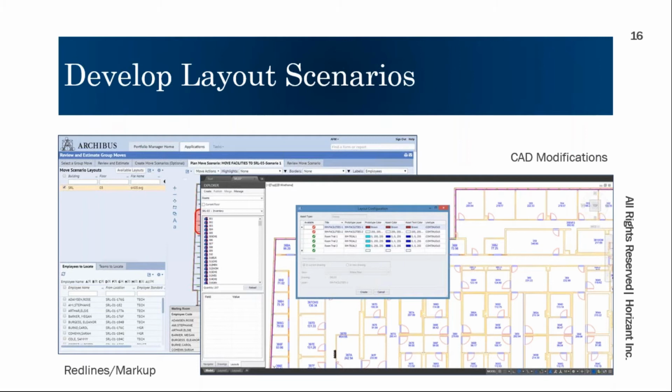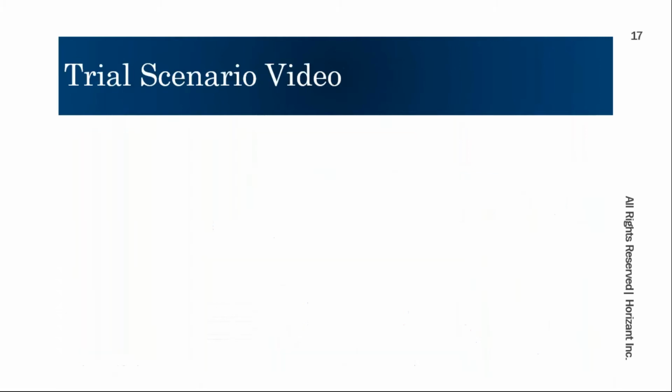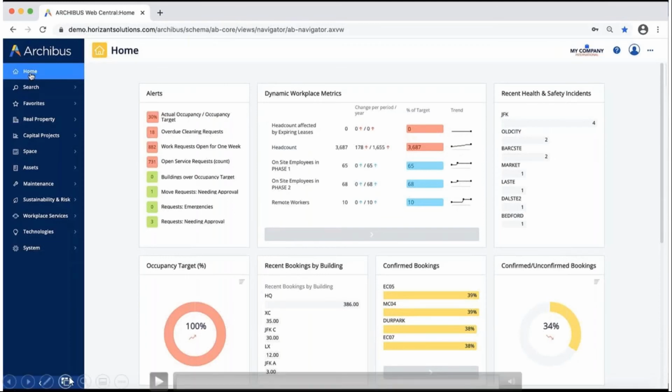For this today, I'm just going to focus on the simplicity of doing, for lack of a better word, box moves, because as I've talked to many of you now, the idea is that you're setting up standard footprints for your organization, and the idea is to move people, not necessarily constantly go through renovations, helping save tons of money and time. So let's go ahead and do that process.